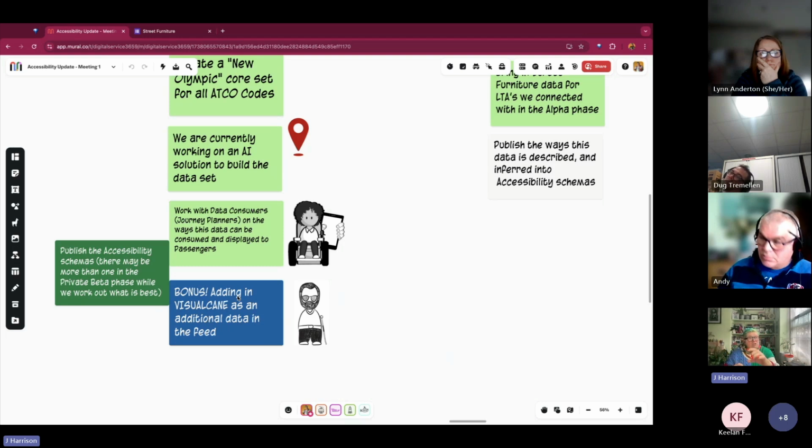We want to be able to say this stop is mobility wheelchair, visual cane, true. Or in some cases, it's mobility wheelchair, true, visual cane, false. There's no tactile paving. There's nothing to tell somebody that they've reached a bus stop. And one of the things for visual cane users that we're going to use is the presence of a bus shelter, because a lot of cane users, a lot of blind users use the noise shadow of a bus shelter to ensure that they're located in the right place on the street. Apparently it's quite distinctive. I can't hear the difference, but once you know what you're listening for, it's quite distinctive.